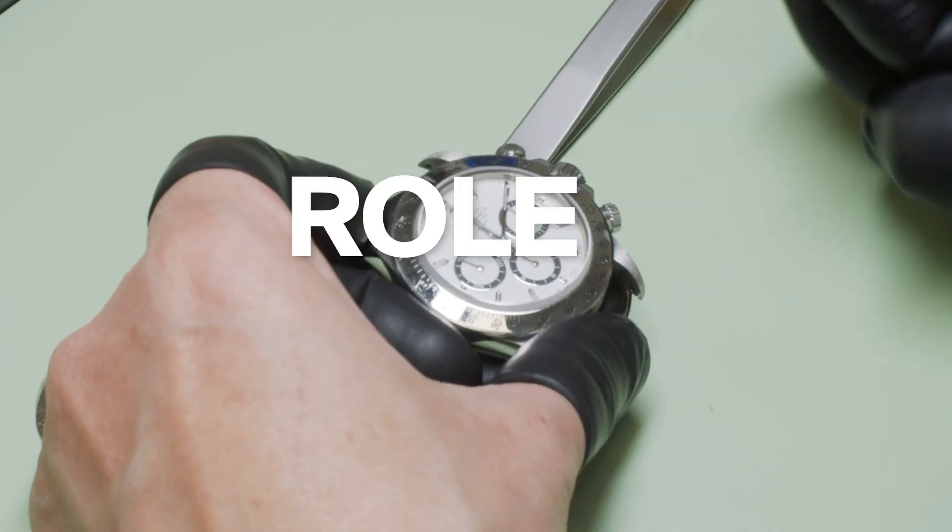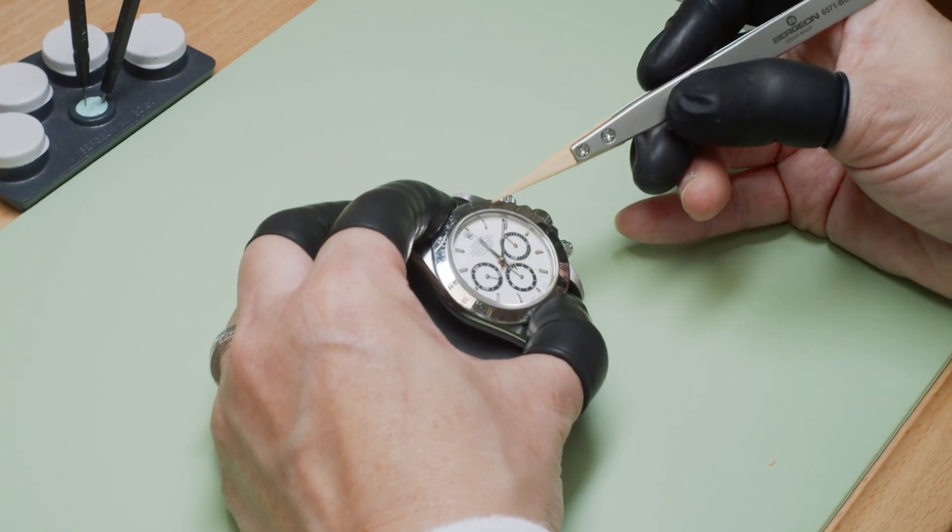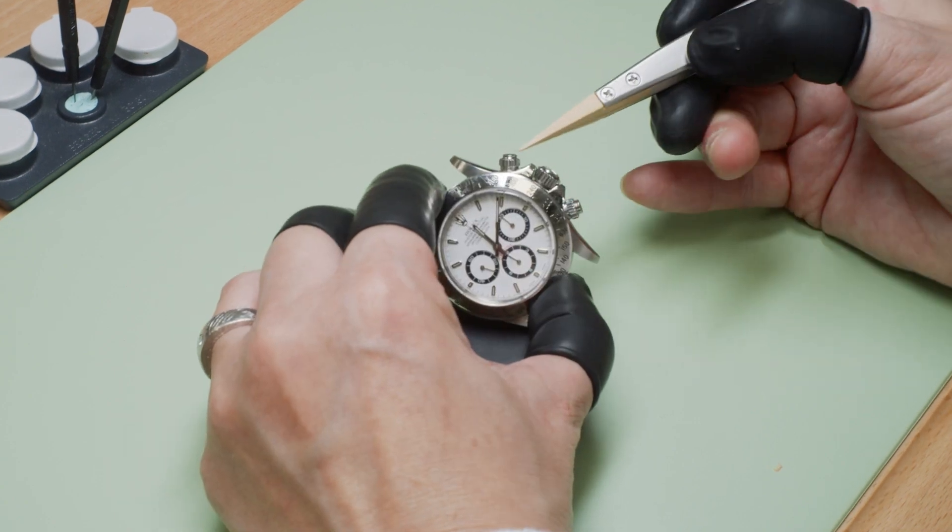The final watch I have for you today is the Rolex Daytona. Daytonas are highly desirable because they're very limited. You're not going to find a lot of Daytonas out there, and especially not steel models. Steel models are the most desirable Daytonas. It's also the only chronograph that Rolex makes, which makes it even more limited than a Submariner. A chronograph is a timing device, almost like a stopwatch — it calculates elapsed times.